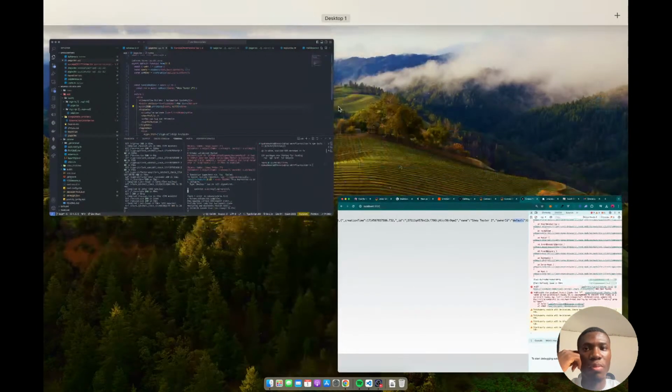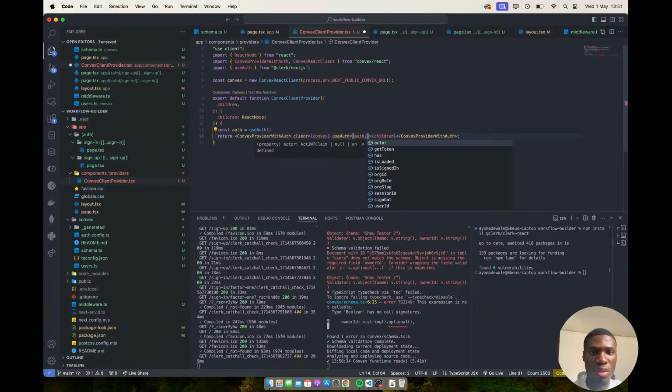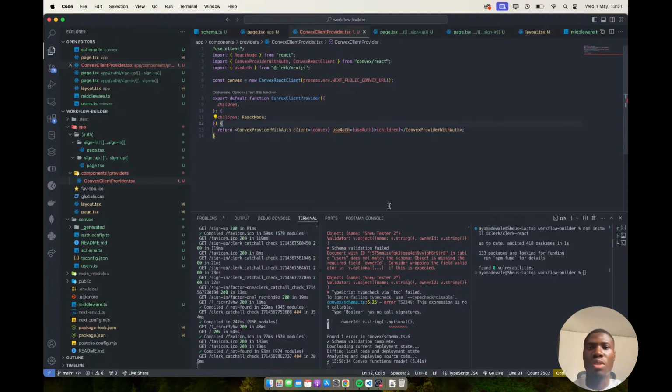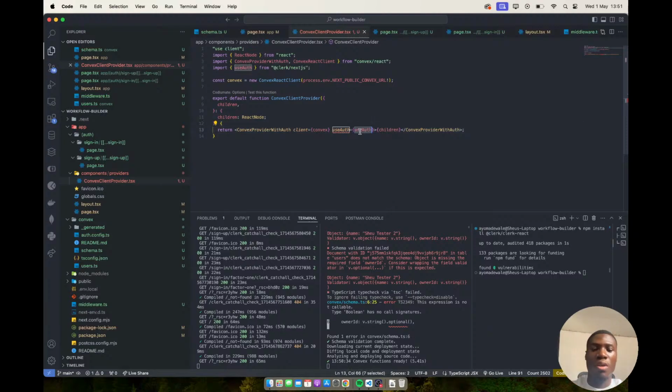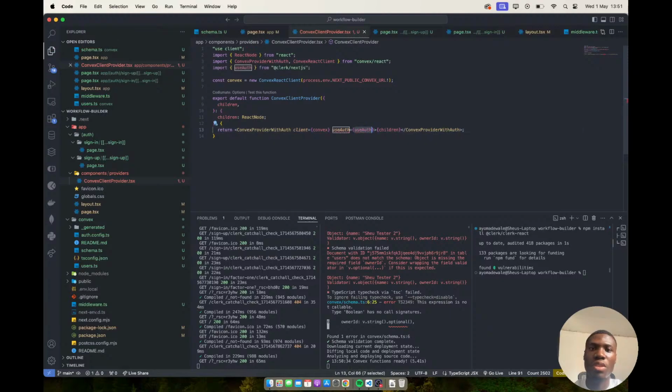So the problem we're facing is with this useAuth, right? No, it has to be the useAuth. Okay, useAuth. Nope. It's the useAuth.